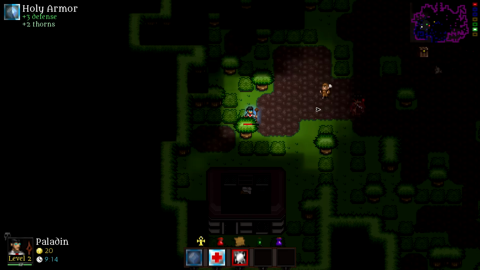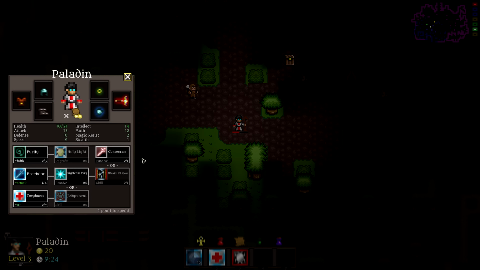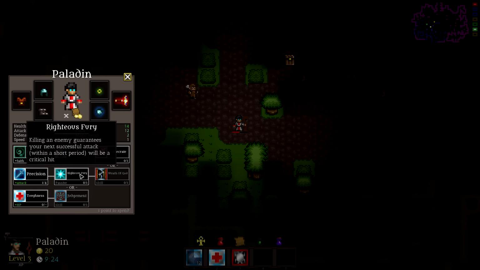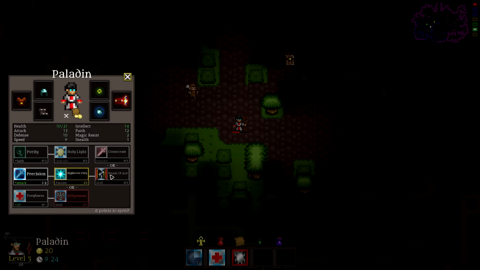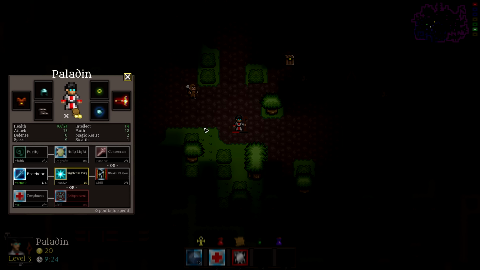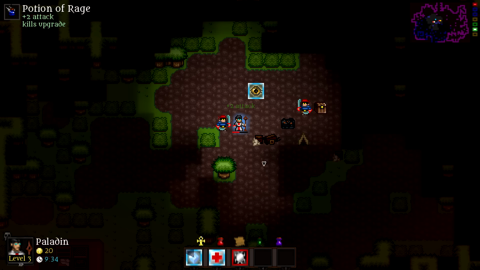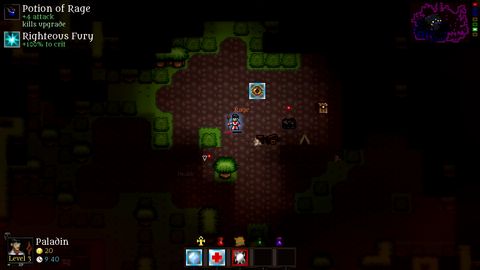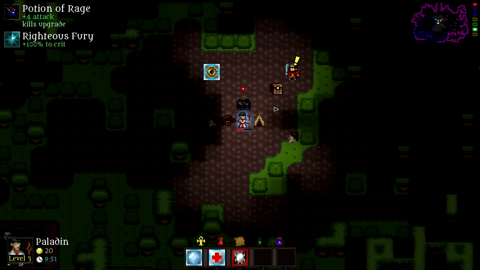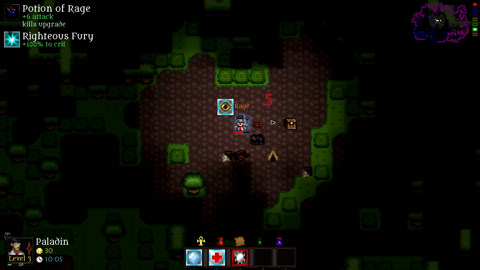All right. Oh, and my stuff just wore off. That's okay. Okay. So next, let's see, can we get Righteous Fury yet? Killing an enemy guarantees your next successful attack within a short period will be a critical hit. And we've already selected that. Good! And Wrath of God is next, but it's minimum level of 6, so it's gonna be a little while before we can get that. That's okay. Alright, Potion of Rage, let's just go ahead and use it. And that gave us some health orbs. And it wore off. And we just got the HP orb in time.